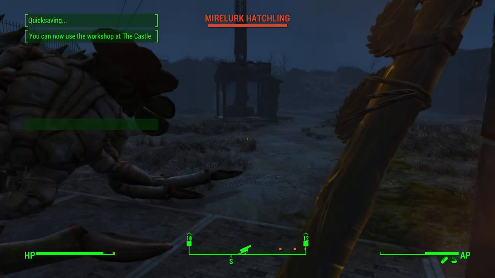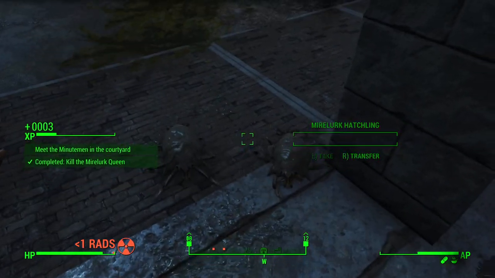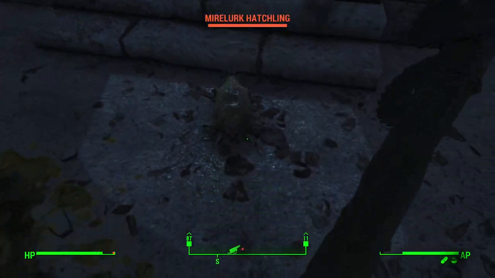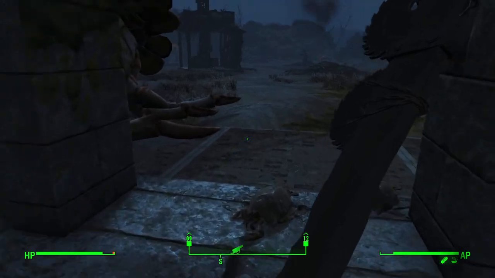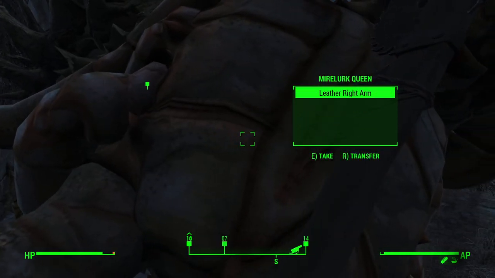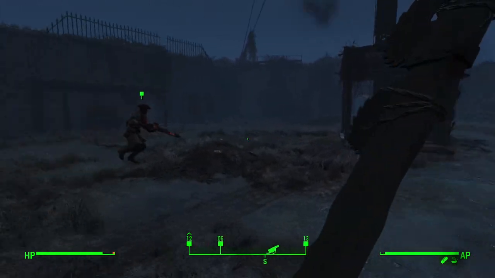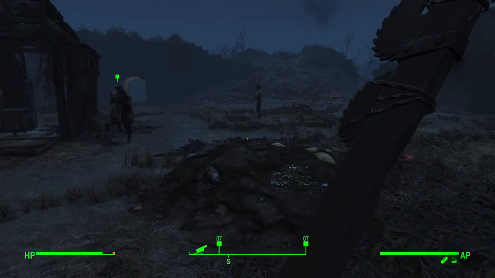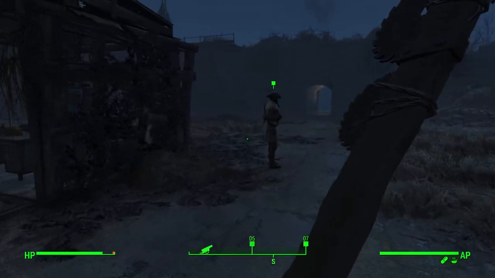Oh wow, okay, F side save. How did that not hit him? Woo! Save that. Save it now.